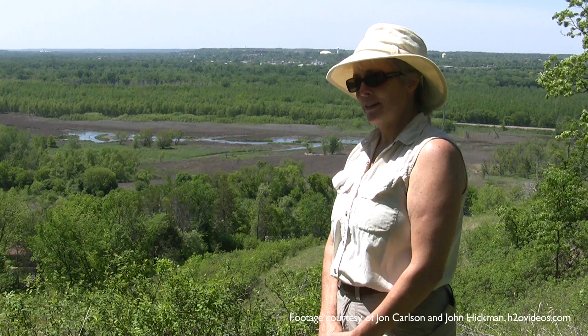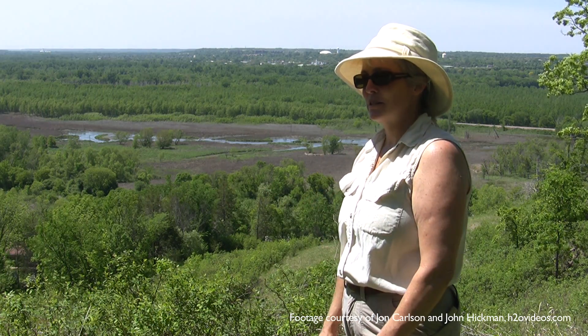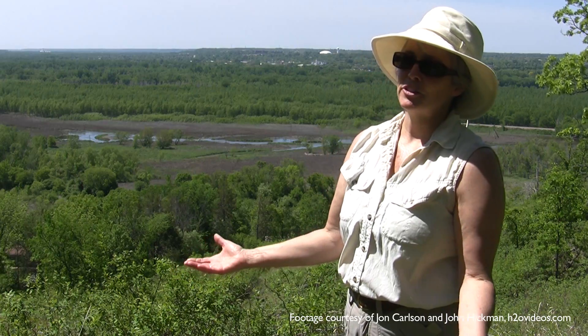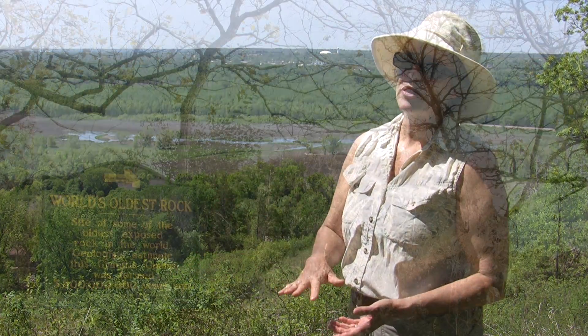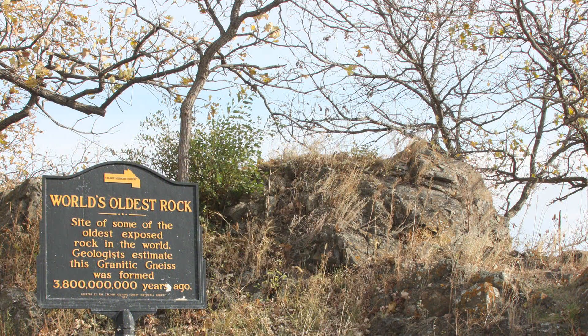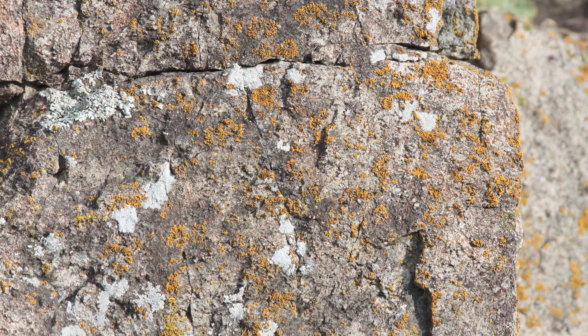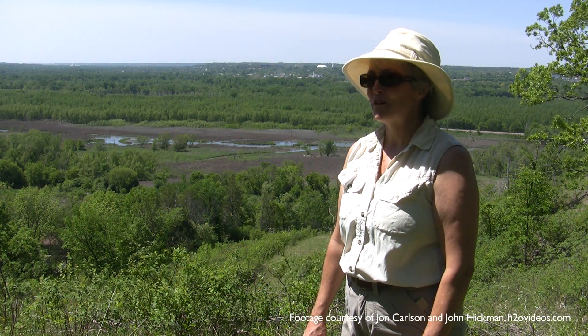They have an unusual kind of lumpy surface to them, because this is the first time they've been re-exposed to the atmosphere since they were deeply weathered under tropical conditions. In a lot of cases you just have this lumpy surface, like in the Granite Falls area, which I think is fascinating, mainly because it took a while to figure out what was actually going on with that — how it got to be shaped that way.